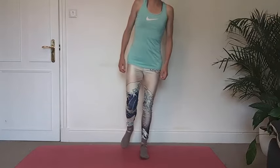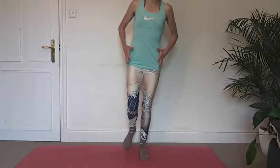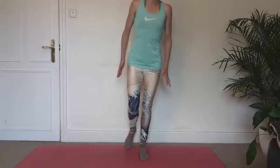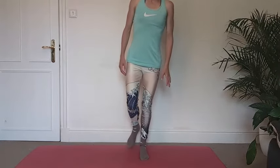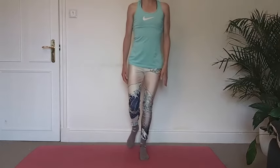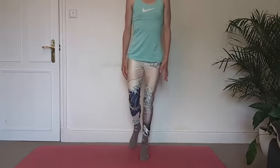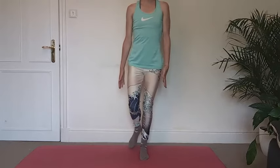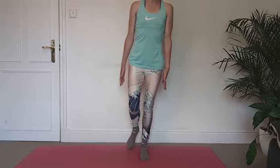Take your 8 heel lifts. Again, working directly from the floor straight up into the pelvis if you can. So it's these connections we're working on. Notice if you've dipped, I mean, I'm doing it a little bit, dipped your shoulder down to that side. So just if you can square your shoulders out. You can use your fingertips for that as well. So reach your fingertips down towards the floor.